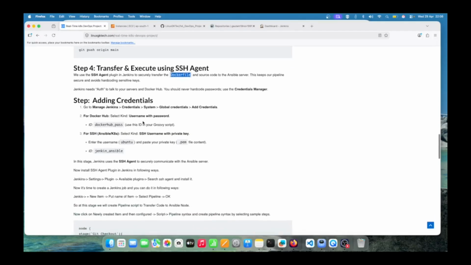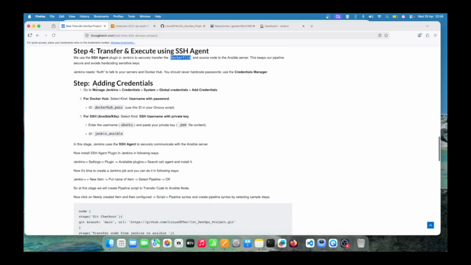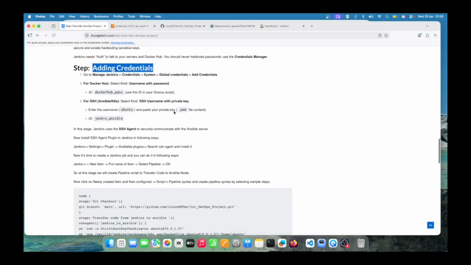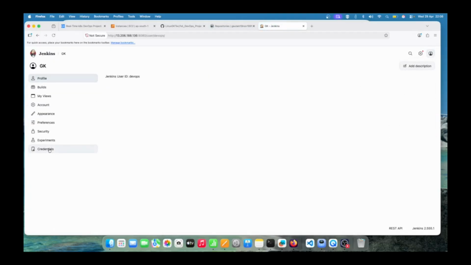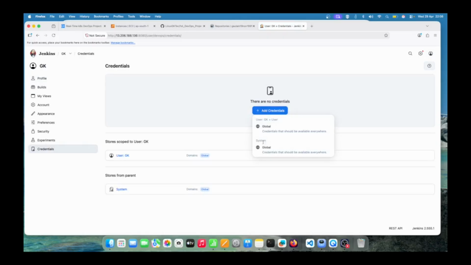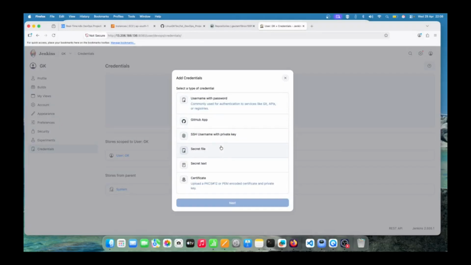So what I will do now, we will move to the next step on the Jenkins side and we will create the credentials on Jenkins so that Jenkins can communicate with the Ansible server and Kubernetes nodes. So first of all, this is my Jenkins and you need to click here under credentials. We can add the credential. So we need to click here on system and then SSH username and private key.